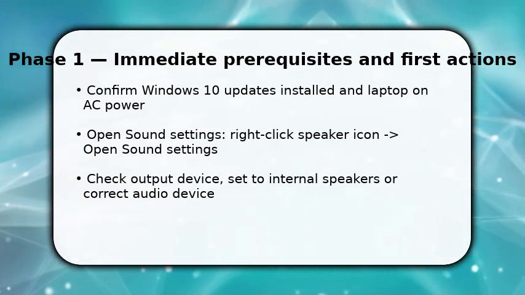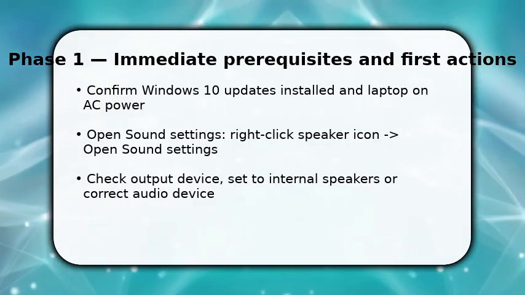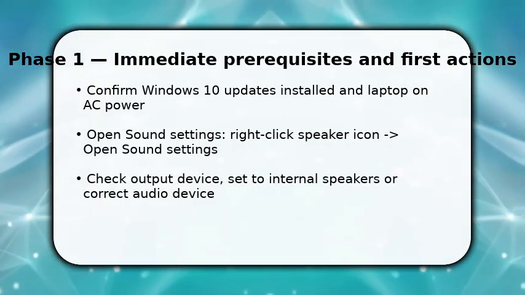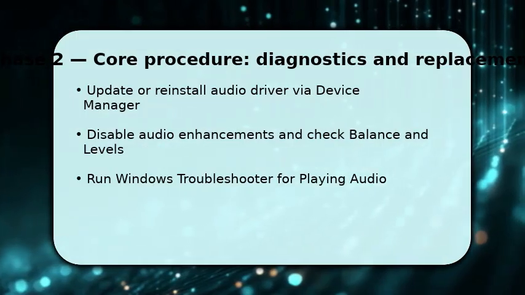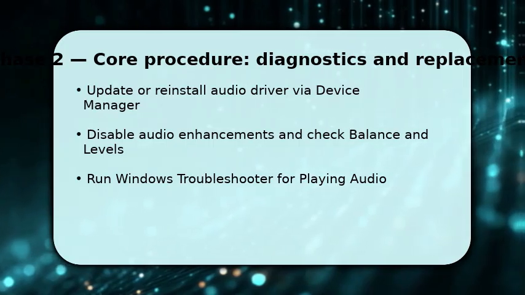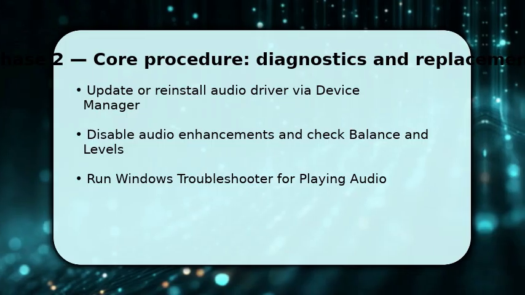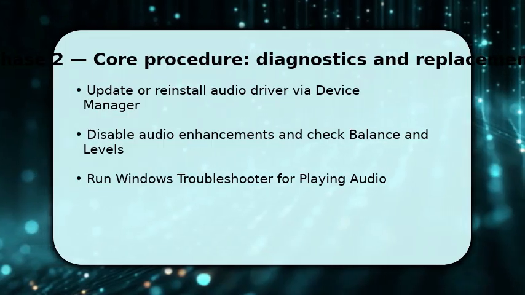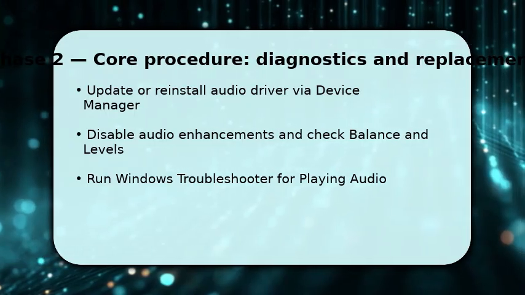Now, focus on drivers and software. Open Device Manager, expand sound, video, and game controllers, then update or uninstall and reinstall the audio driver so Windows redetects hardware. After driver work, open Speaker Properties Enhancements and disable all enhancements because some boost settings actually lower perceived volume. Then check levels and balance tabs to confirm left and right channels match.